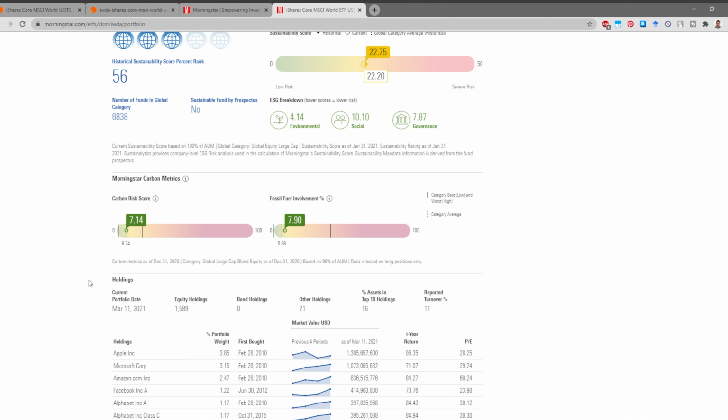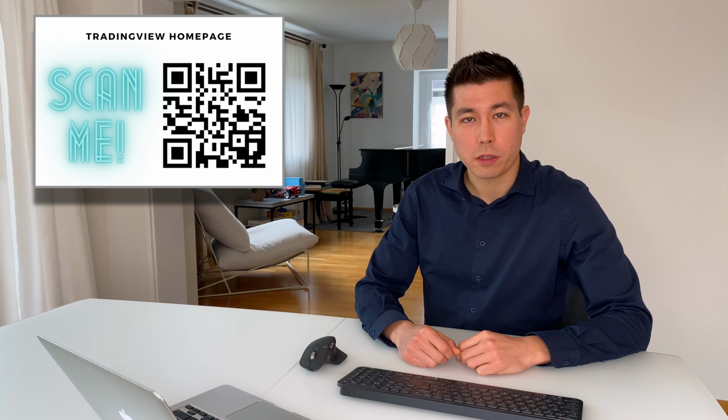Before we move on to the buying process, I would also like to take a quick look at some chart analysis. Of course, with long-term investments into broadly diversified ETFs, the market timing, so when you buy the ETF, doesn't really matter for the investment returns in 15 to 20 years. But it's still nice to know how the market or the chart looks like at this moment and what you're buying into. So let's bring up tradingview.com and take a closer look at this ETF.